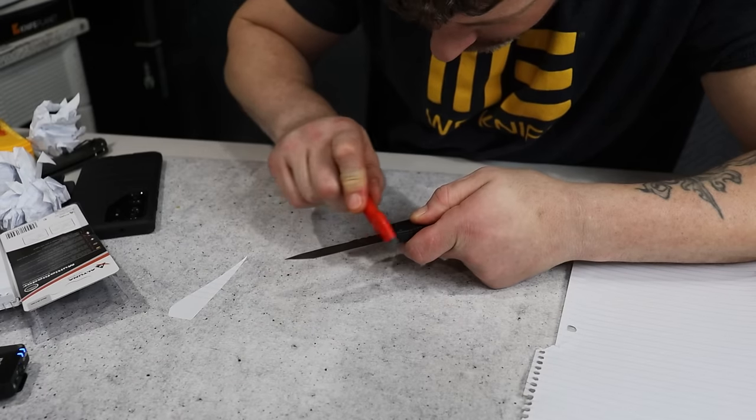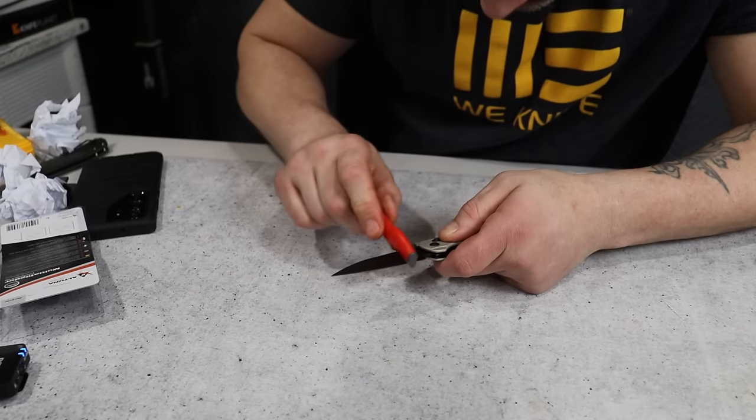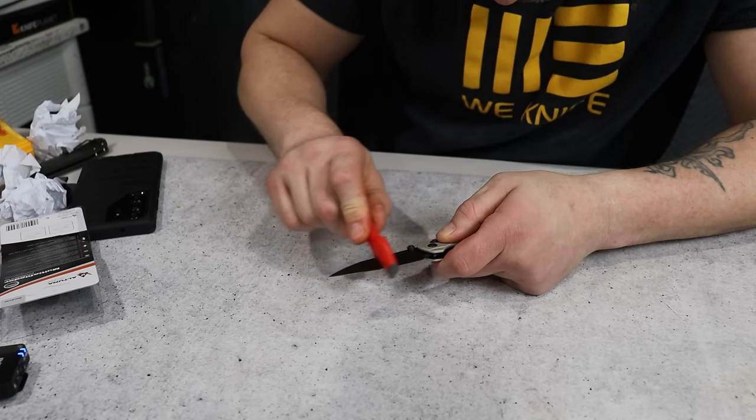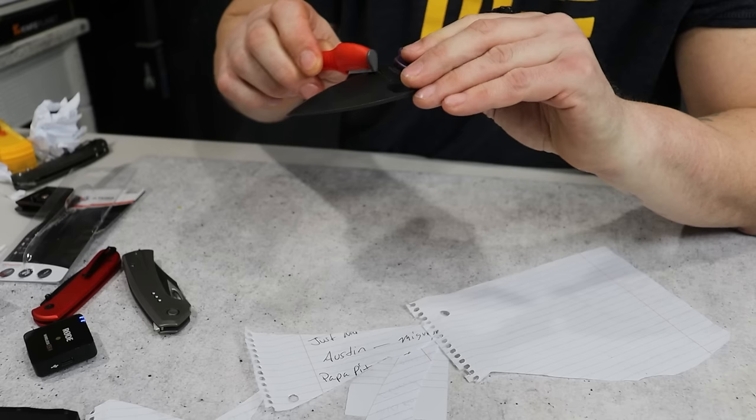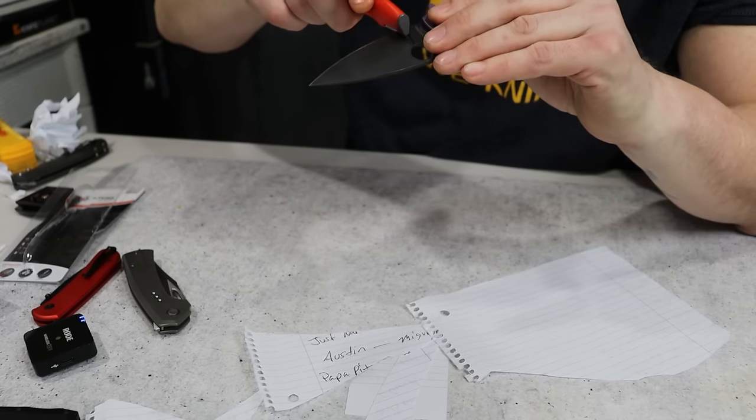If the knife had any sort of real wear in it and I used the corner instead of the flat side, the corner would dig into those spots and actually tear more steel out, making damage even more damaged. I had to go back to the drawing board after testing probably 20 different knives of all different steels, all different angles, all different finishes, all different techniques. I used the corner, the flat side, high angles, low angles — I literally did everything.